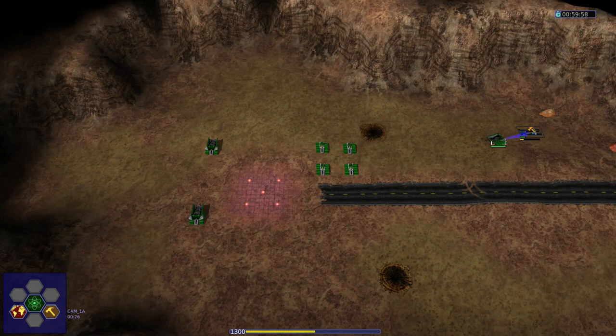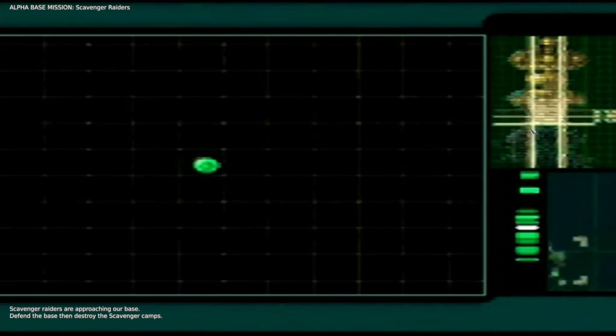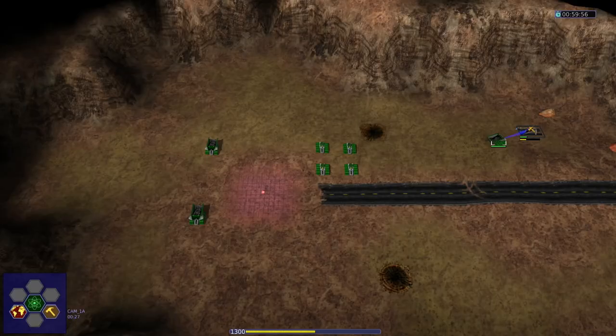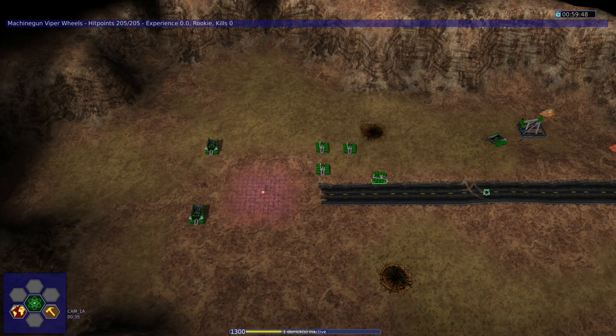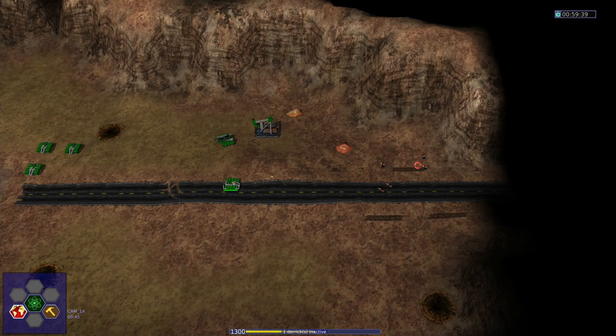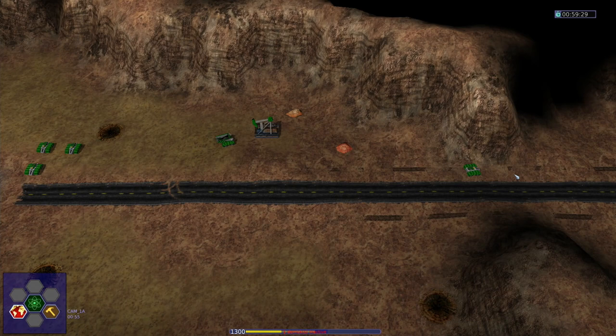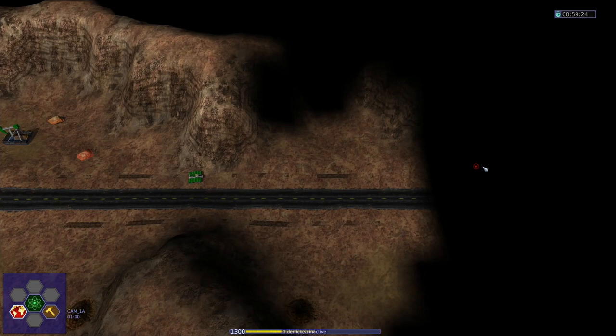Incoming intelligence report. Mission timer activated. Briefing commences. Scavenger raiders are approaching our base. Defend the base, then destroy the scavenger camps. Construction completed. Structure under attack. Scavengers detected.